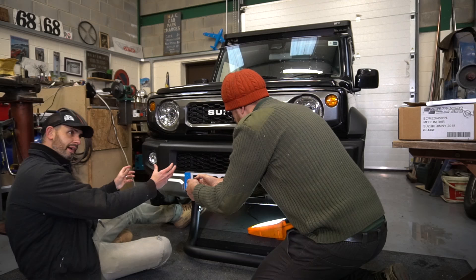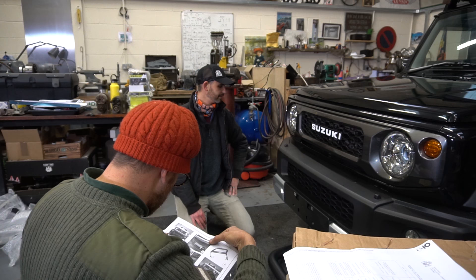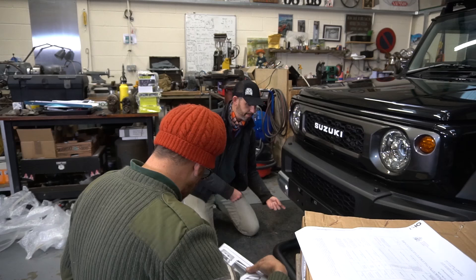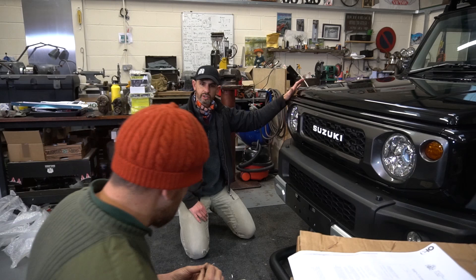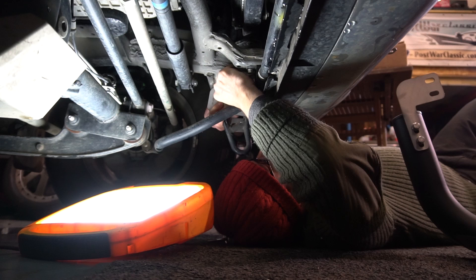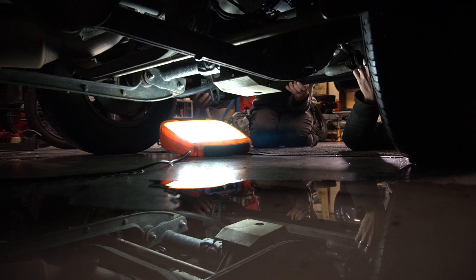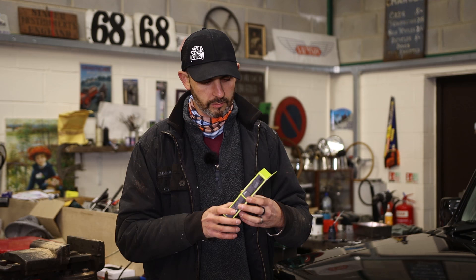I hope this doesn't foul that, but I think there's a level of adjustment on those brackets - you can move it in. It's proud of where the standard bumper would be by about a centimetre. The good thing is if I don't like it, it bolts onto existing parts - none of the bits I'm putting on this car today require extra drilling of the car, because I don't want to drill it. It's a two-year-old car - in fact the first brand new car I've ever bought. As it turned out, the bumper was a bit more hassle than we realised, and I'll tell you why a bit later.